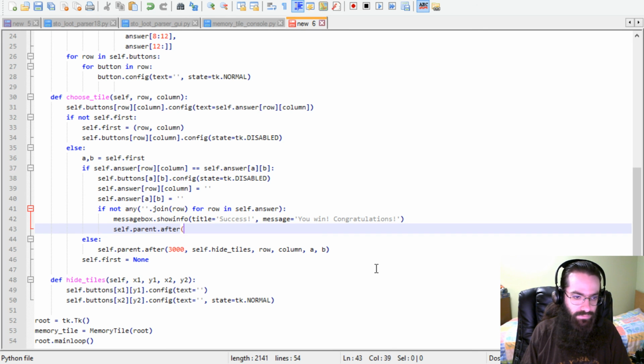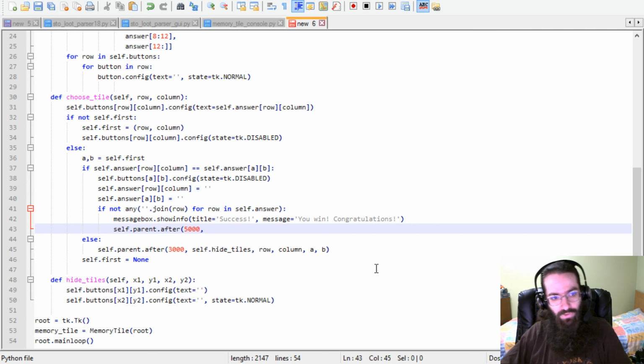Self.parent.after. How about 5 seconds? The first argument is a duration in milliseconds, and it can only have integers for that.